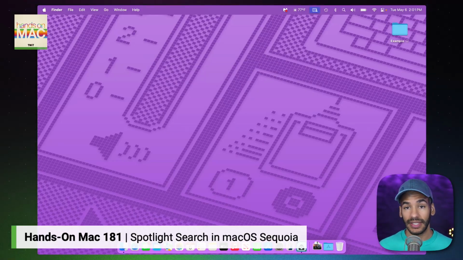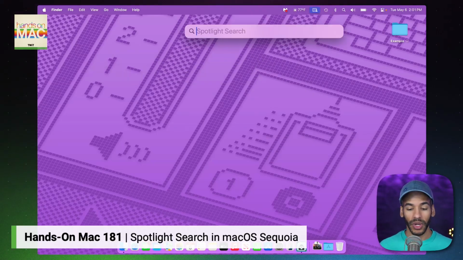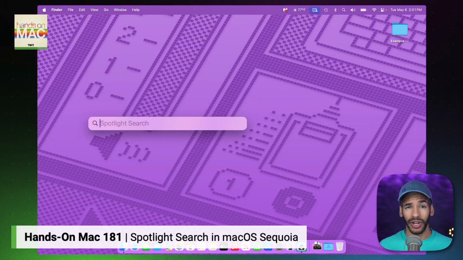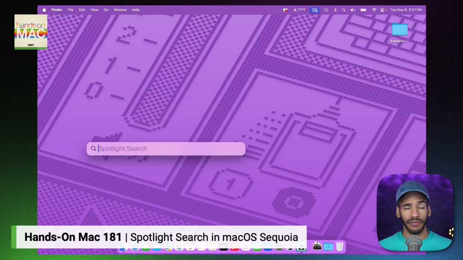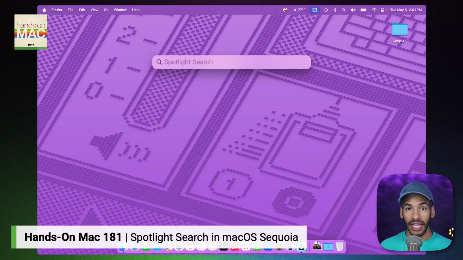Any of those ways will access Spotlight, and something kind of cool about Spotlight is you can actually take the Spotlight window, click and hold, and drag it to somewhere on your screen. So you can decide, oh, I want this over to the left so that I can have a window open on the right while I use Spotlight to search for stuff. Important to note that if you want Spotlight to return back to where it is supposed to be, clicking and holding on the magnifying glass in the menu bar will bring Spotlight back to the default place.